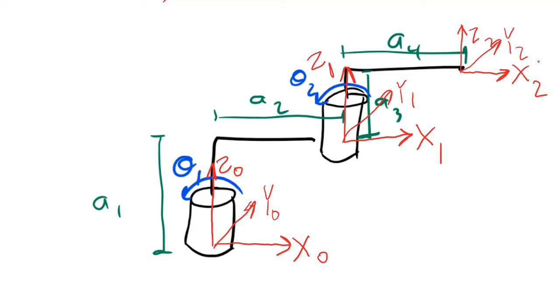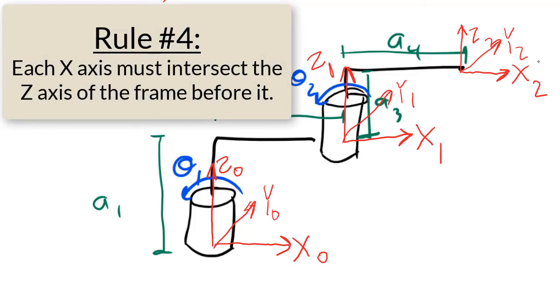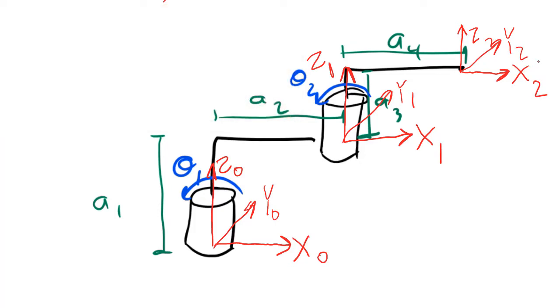We're already on to rule number 4. When we were drawing the x-axis, we were thinking already about rule number 4, but we should check now to make sure that we've obeyed this rule. It doesn't apply to frame 0 because there is no frame before frame 0. So we'll start with frame 1. If we draw a dotted line extending the axis x1, and we draw a dotted line extending the axis z0, do these two lines intersect in three-dimensional space? They do. They intersect right at the corner, right here. So rule number 4 has been followed for frame 1.